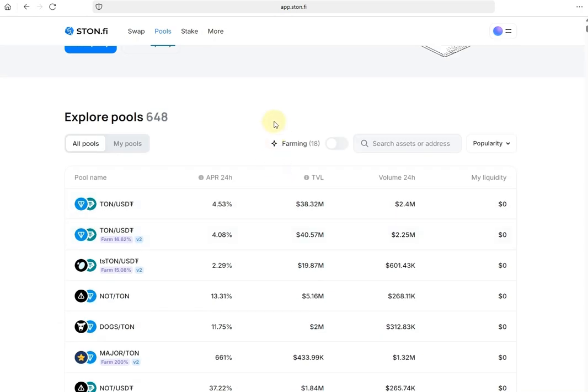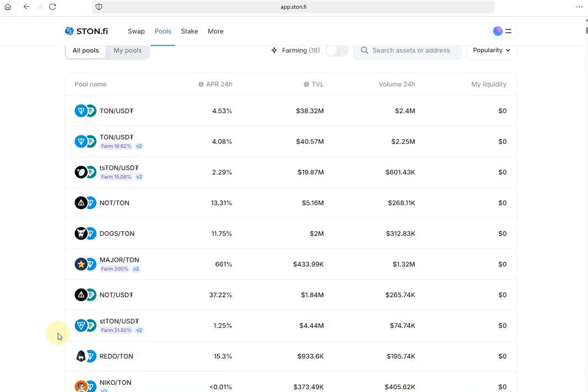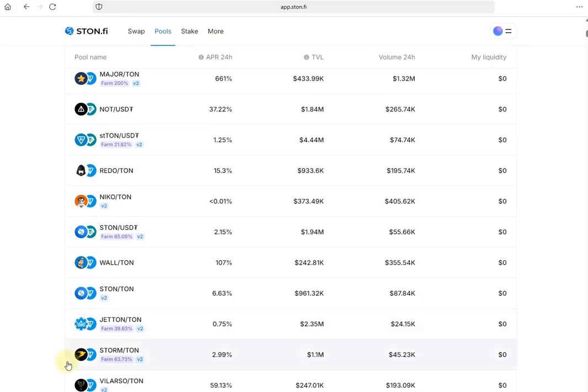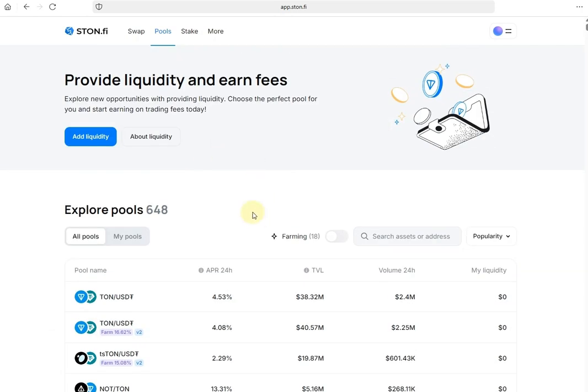And if you are wondering where this farming opportunity comes from, it could be a new token owner or token creator, or maybe community owners who want to reward liquidity providers for providing liquidity for their token pairs. And by that, they want their token to be tradable for traders, easily accessible at any time, because it's volume that makes the market.